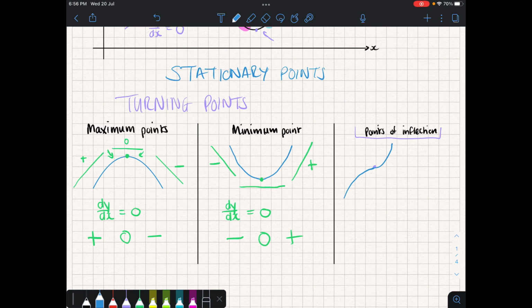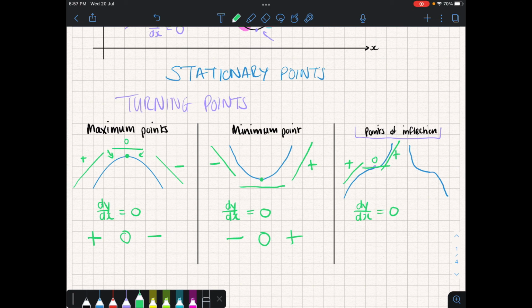And we could have exactly the opposite. We could have it decreasing to a specific point, and then it just carrying on. So minus x cubed would be an example there. And here, well, we can see that the gradient before the turning point is positive, and then at the turning point, it's zero, and then after the turning point, it's positive again. But again, the important thing is, at that point, the gradient itself is equal to zero.